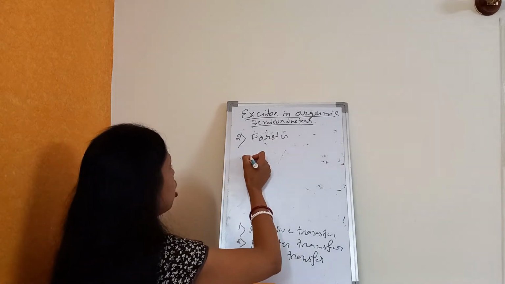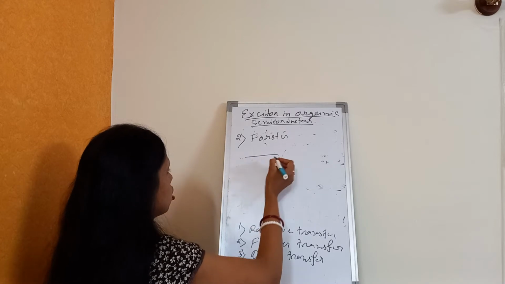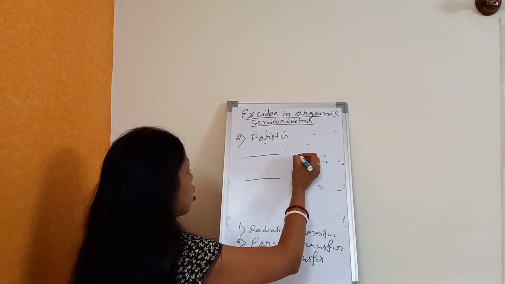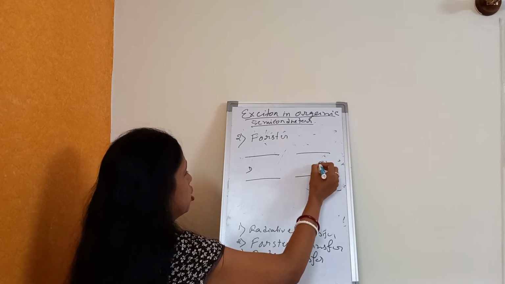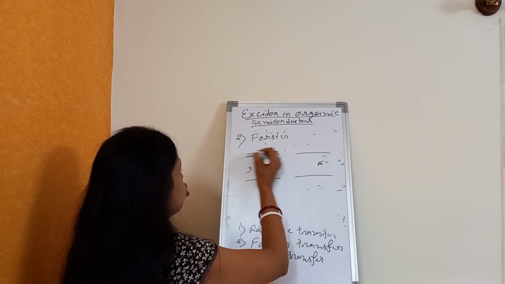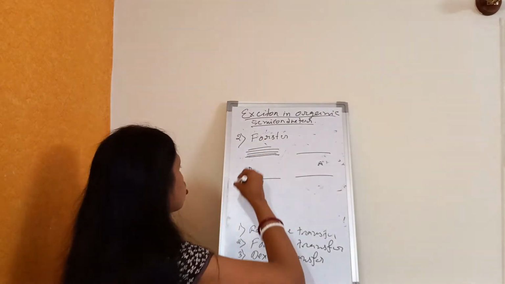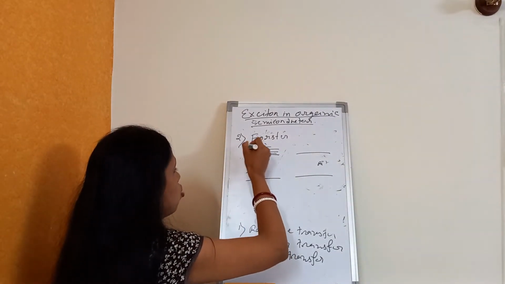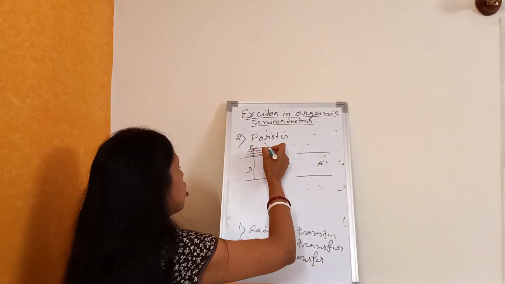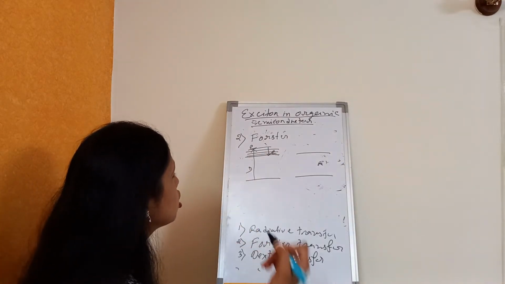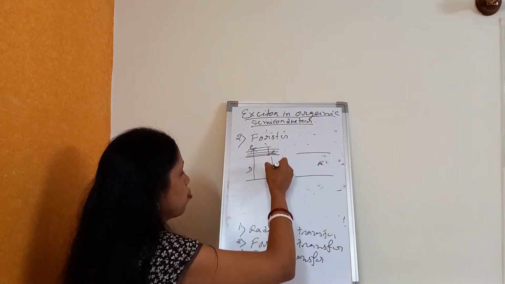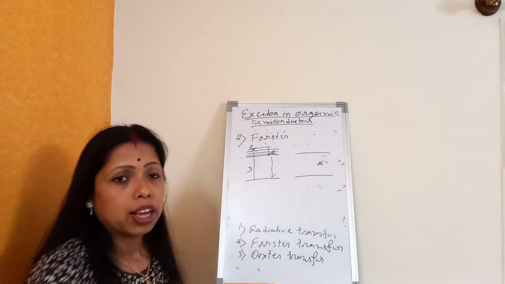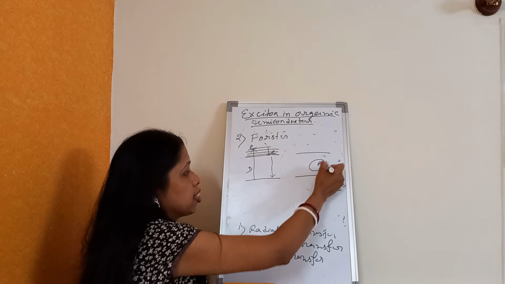Now here in this case you can see the donor and the acceptor. In the lower level, multiple energy levels are there. Here there is one transition. The electron is excited, then it relaxes back to the lowest energy level. After that, what will happen? This electron returns to the ground state. At the time of returning, this excitation energy may simultaneously excite the acceptor material.